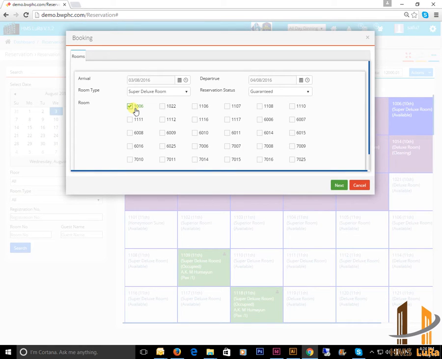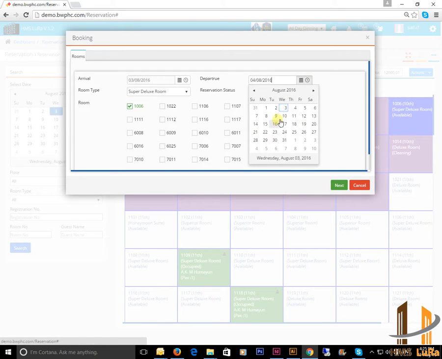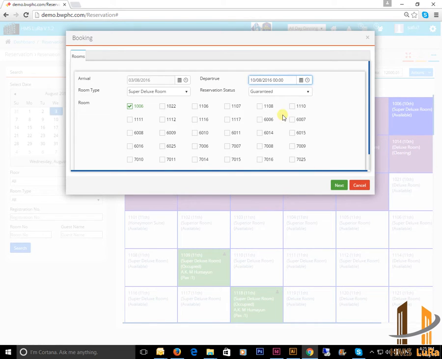As I said, I'm going to show you just a reservation. So if I reserve a single room, which is 1006, for say 7 days, it could be guaranteed or non-guaranteed, so it could be anything you like.